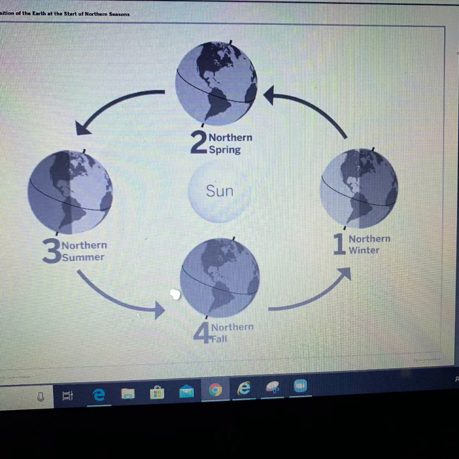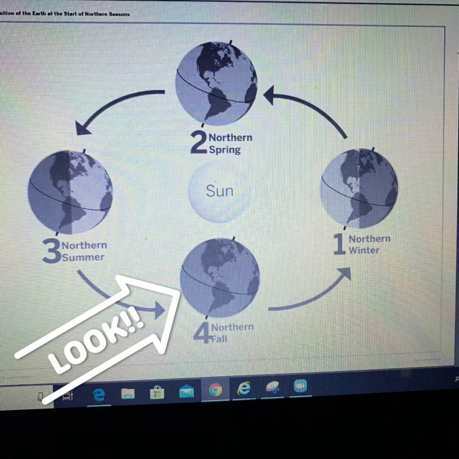Right, summer. The tilted Earth has continued to orbit the sun, and now it is fall. The amount of daylight begins to decrease. When daylight hours decrease, the temperature becomes cooler. Notice how the northern hemisphere is not really tilted toward or away from the sun. Which season follows summer when we begin to have fewer daylight hours and cooler temperatures? That's right, autumn or fall.